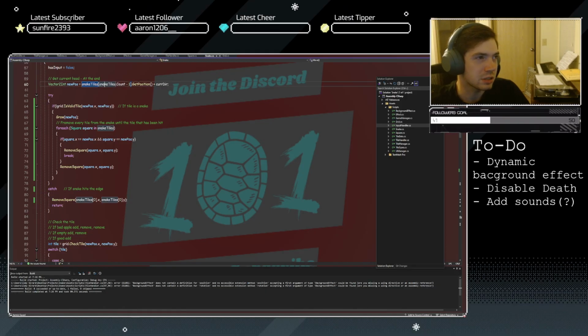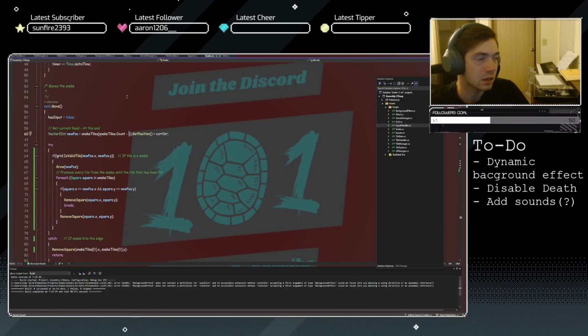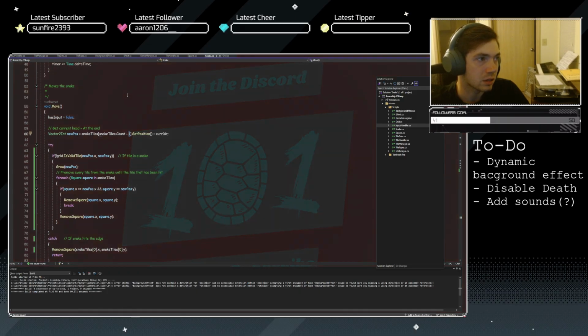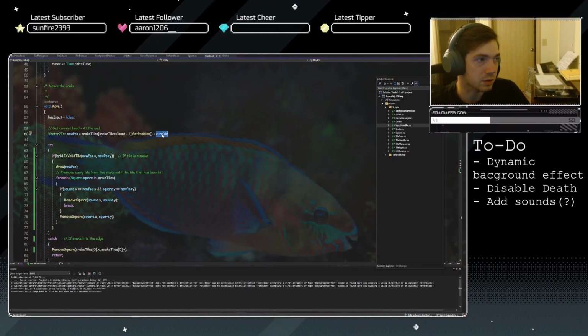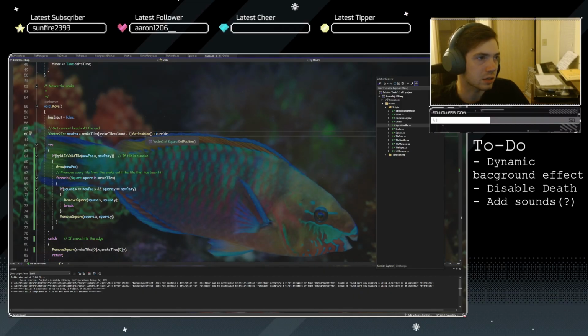New position is snakeTiles.count - 1 plus current direction.